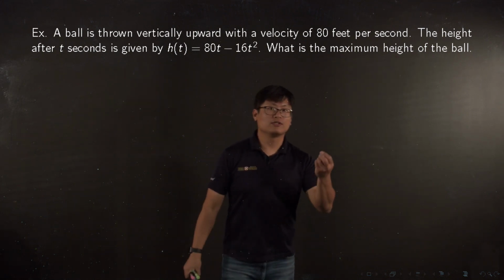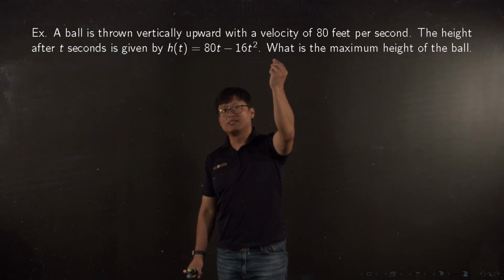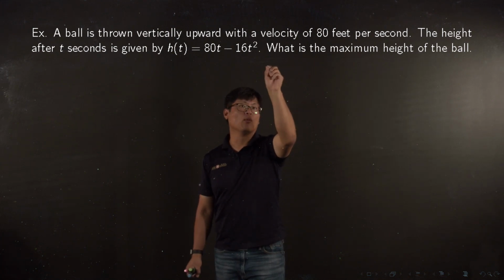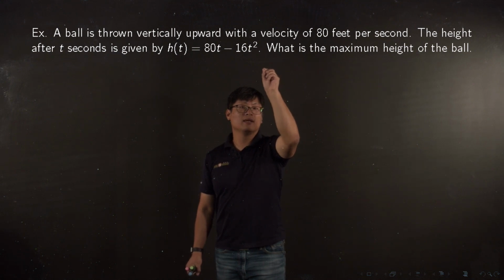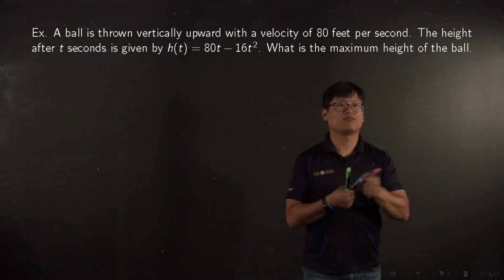Think about it. Just throw the ball, and at some point it will stop. That point is the highest, maximum height of the ball, right? And what happened at that moment? As you can see, it is the point where velocity is equal to 0. Okay, so for this problem, we can figure that out.